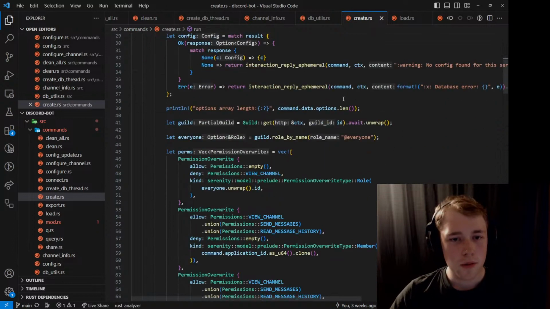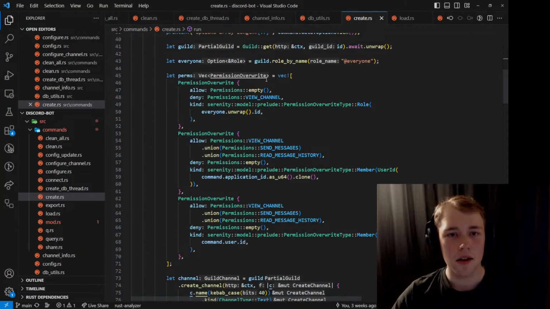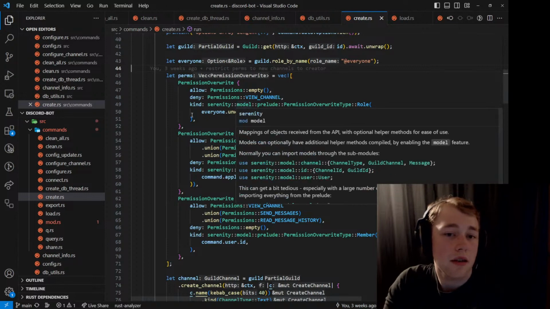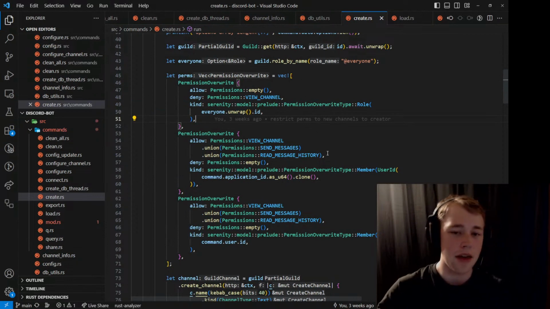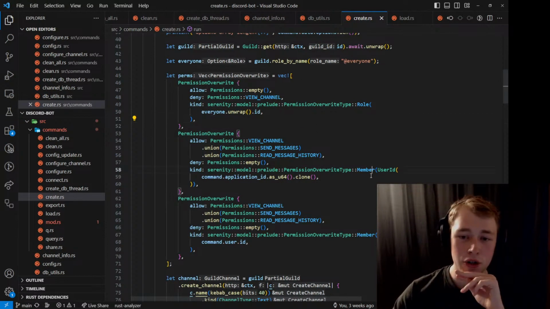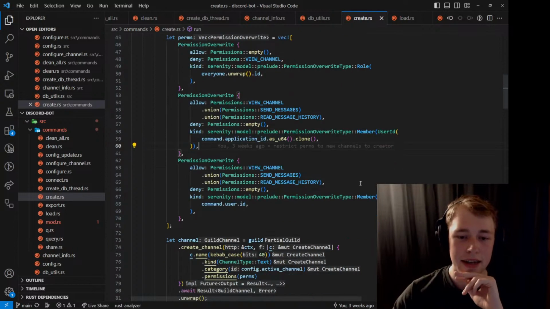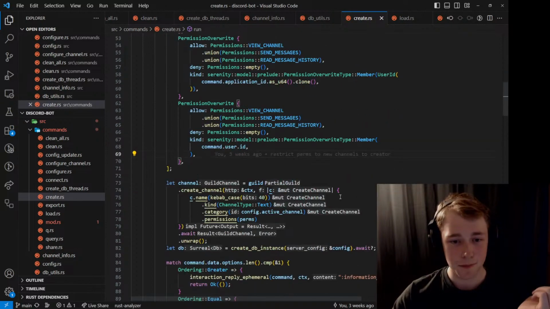So once we've got the config, we need to set the permissions. So basically what we do is we deny view to everyone, and then we make sure that the person who created it and the bot can see it.